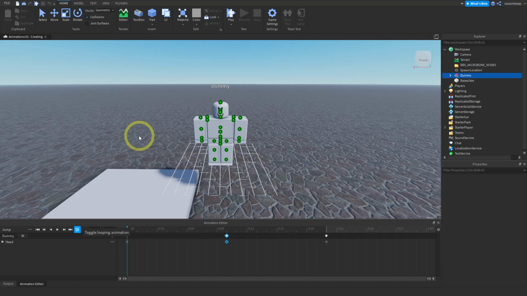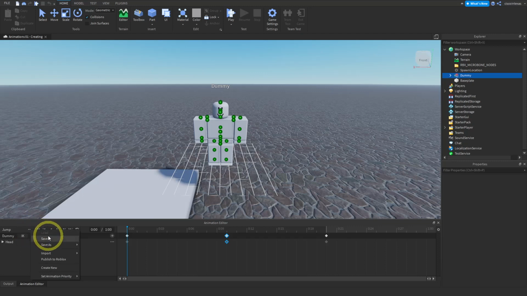Okay, so now what we're going to do is save this, and then we'll come back and work on some more complicated animations. If we wanted to save this, let me turn this off. There's a few ways. One is here, there are 3 little dots. If we click on those, we get some more options.